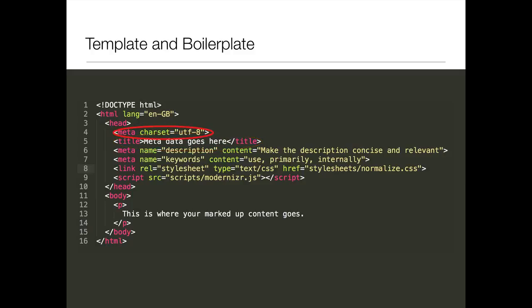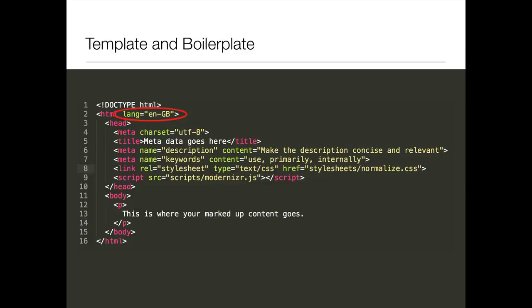Make sure that you do declare the character encoding for your website. This is again a key part of providing the clear semantics so that any user agent understands what you mean by individual characters within your web application. And as part of that, make sure that the language is clear.